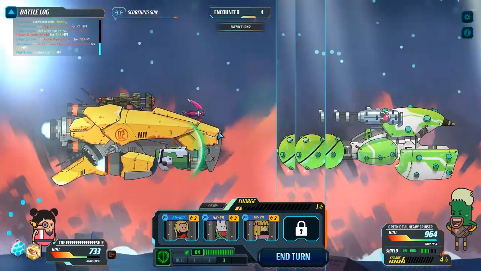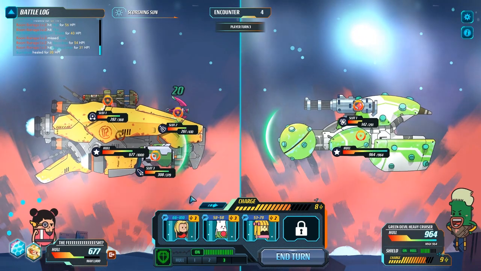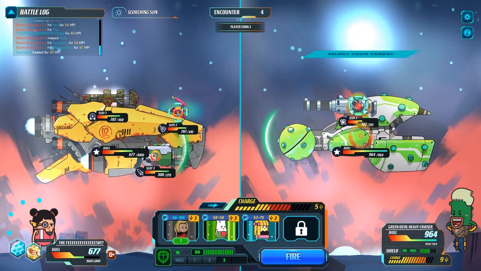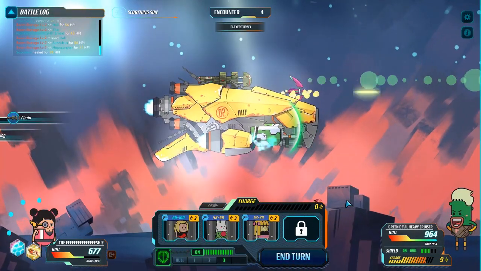Okay. Well, at least we took his guns off. Not entirely sure why he didn't fire initially, but you know what? I'll take it. Oh, God, that healing gun is awesome. I don't do a whole lot of damage, but it's super useful.